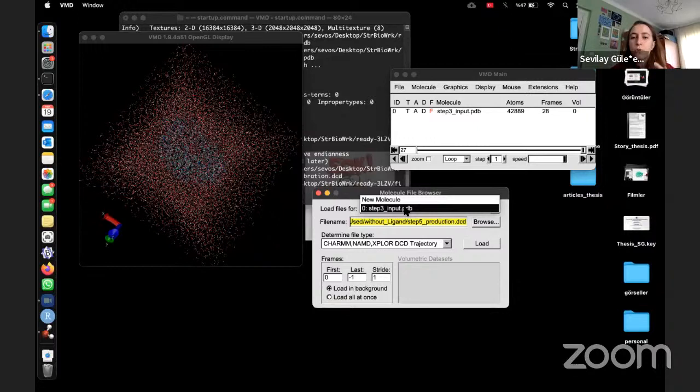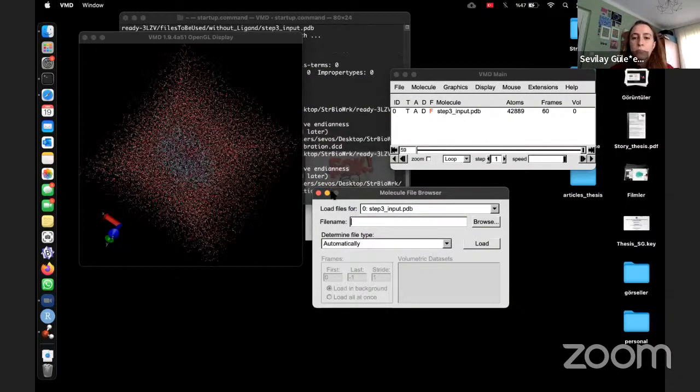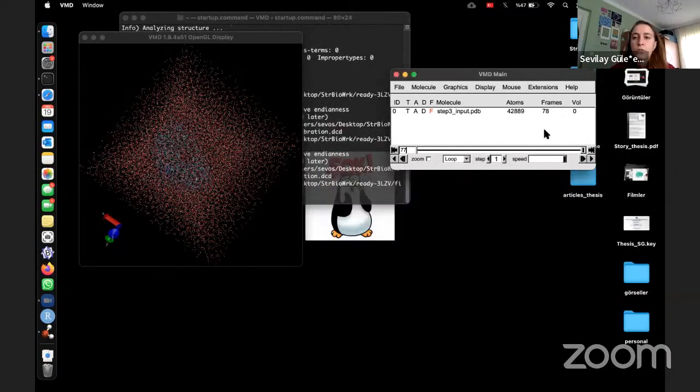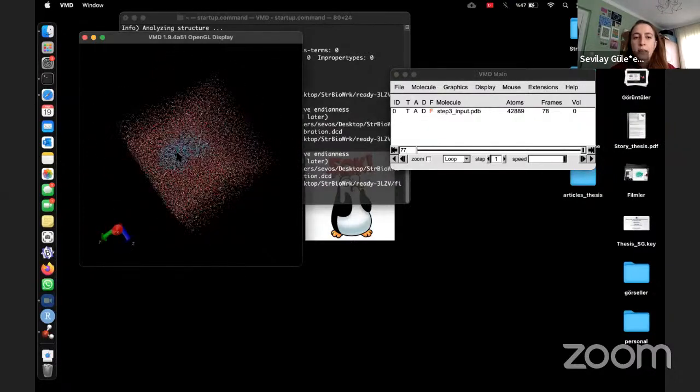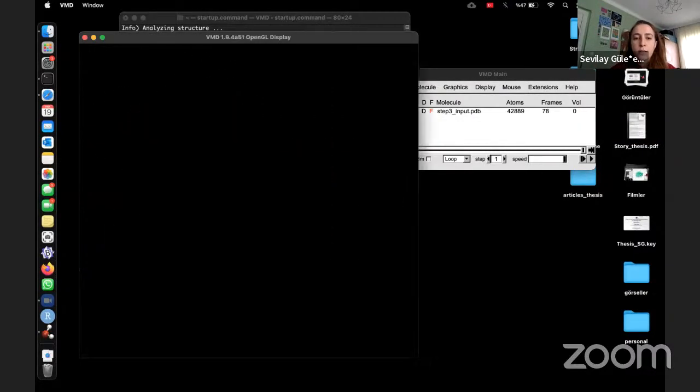That's why we have to combine each DCD file and PDB together. That's why first you will open the PDB, then you will open each DCD onto that PDB file. Then I am adding the production too. So you will see there are 78 frames in the system, and you can see the water box in here.